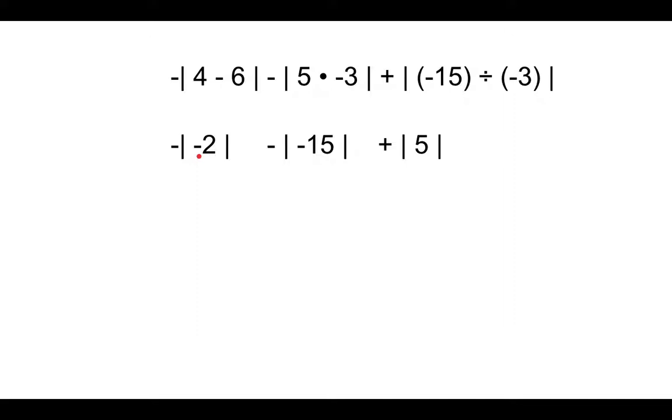I just need to now take the absolute value. That means remove the symbol, leave the positive version of the term behind, and bring everything else that's outside the absolute values down with it. So my next step has me turning this, this, and this all to positive and taking away the absolute value symbol. So here, this negative came from here. This is positive 2, but it had the negative, so it's the opposite of the absolute value of 2. Here's the opposite of the absolute value of negative 15. And here, we're just adding that. So now I can simplify these.